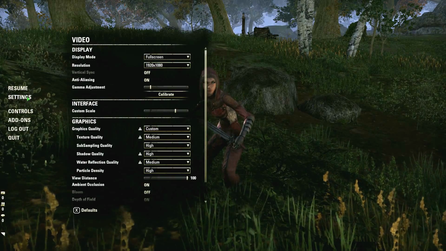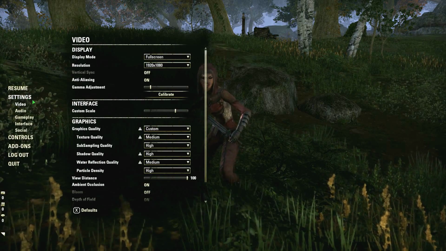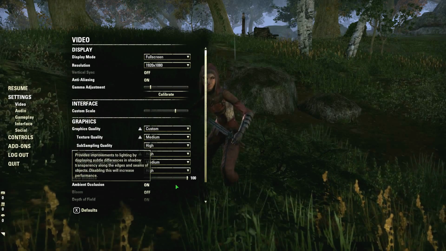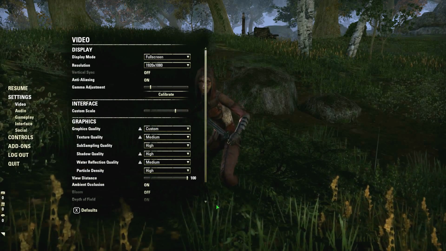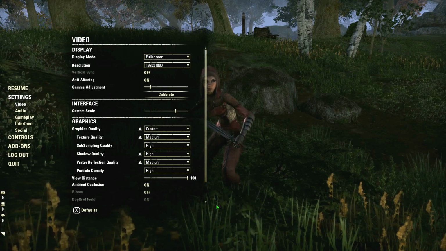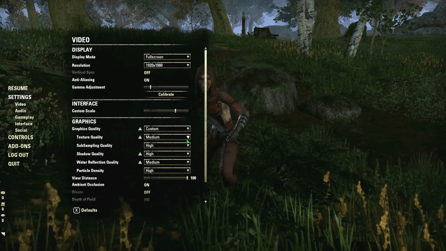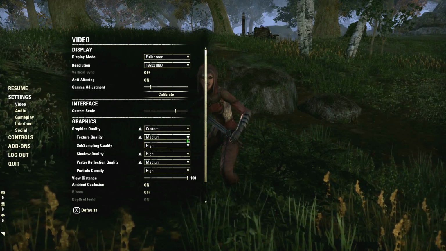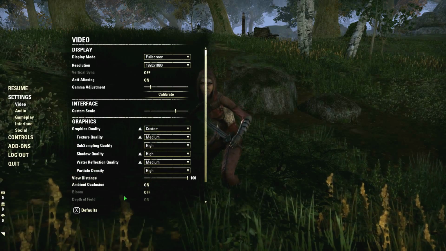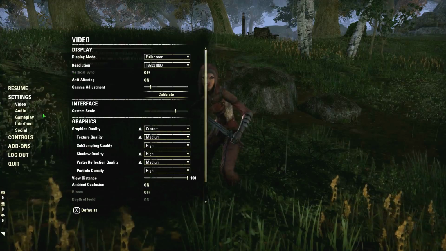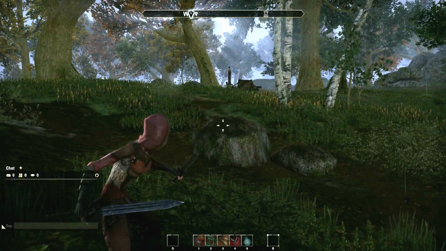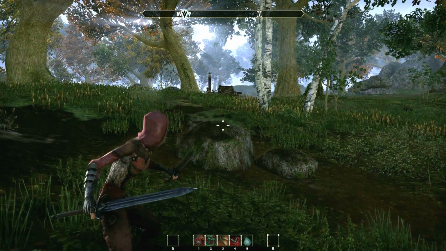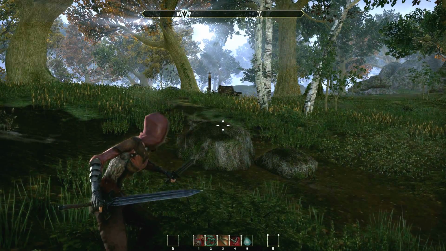Except for one thing for me personally, for some odd reason, it resets some of my graphics options every time I load back in. So you'll see that I have a medium here for texture quality, and it doesn't give me a high option. Now, that's a pretty big deal because the medium textures are quite a bit worse, noticeably worse. But I found a workaround.